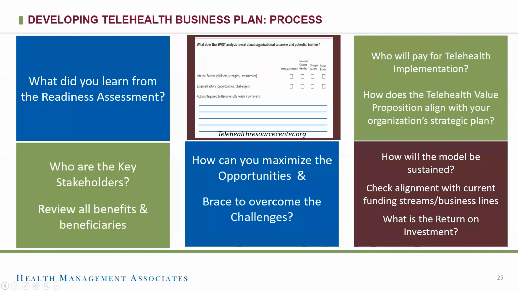that shows you a quick SWOT analysis. Internal factors, external factors, actions required to mitigate. The next square to the right of that asks some very important questions. Who will pay for the telehealth implementation? How does telehealth business plan align with your organization's strategic plan and priorities? This alignment can be the springboard you need to make your telehealth implementation part of a bigger vehicle that is supported from the top and bound for a successful voyage.